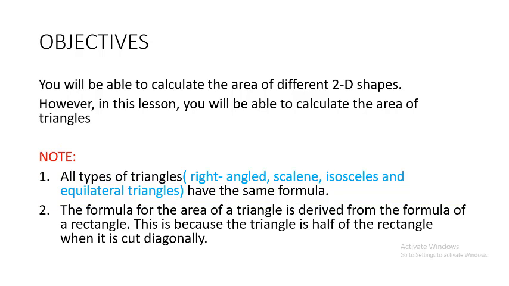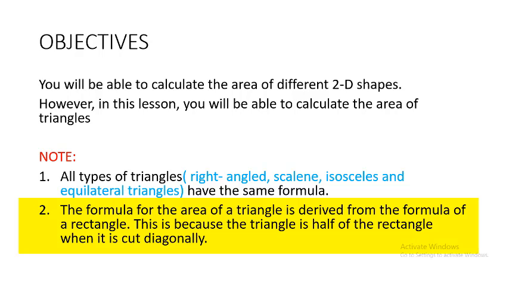To calculate their area, you are going to use the same formula. That means the formula will be applied to all types of triangles. When you have a right angled triangle, you are going to use the formula, and when you have a scalene or isosceles, it doesn't matter, the formula will be the same. Now let's go to the second one.